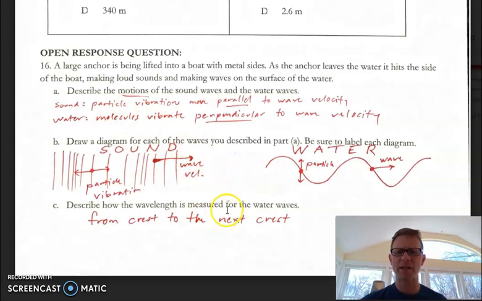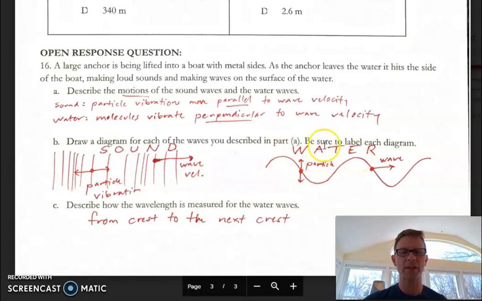They're saying, how would you measure this for the waterways? Well, if it were me, I'd put a meter stick near the waterways and I'd take a picture, and you'd be able to see from wave to wave. You'd be able to look at, oh, it was from like 12 centimeters to 22 centimeters, so it's a wavelength of 10. But you wouldn't want to measure from one crest to the next crest. You could measure from one trough to the next trough. That would just be harder to see.